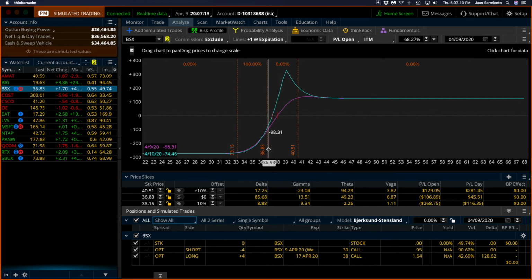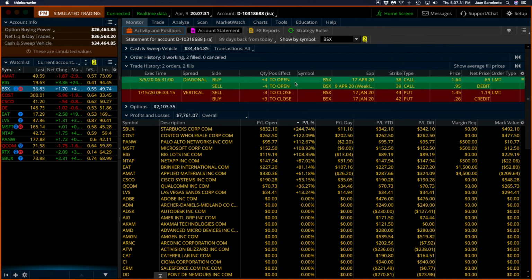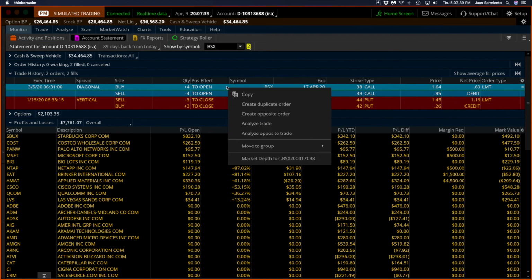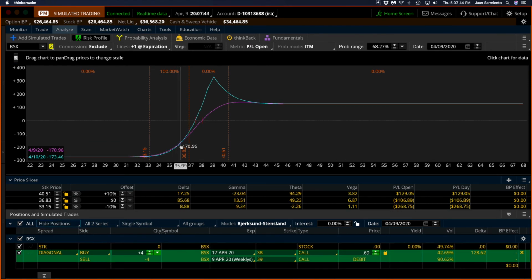And this is where I am right now. 36 is sort of getting in there. This is due to expire tomorrow at 39, so it might be getting closer. Okay. Although it's a loser, let's look at the monitor tab. And here we are. That's my trade. This was a closing trade. Okay, analyze trade. Yeah. We are just less than a point away from the profitable area.